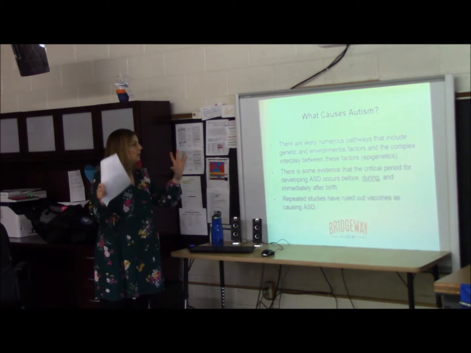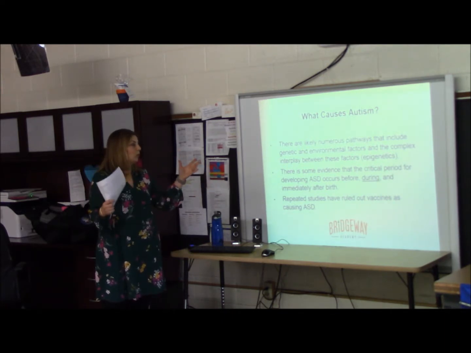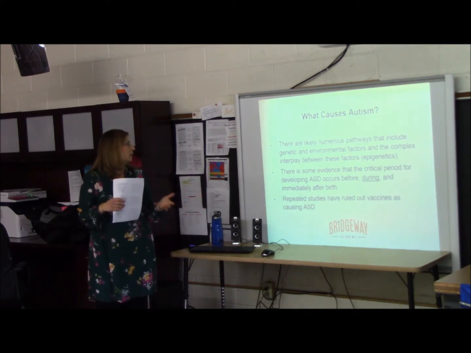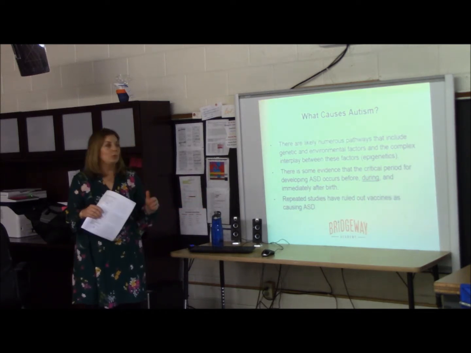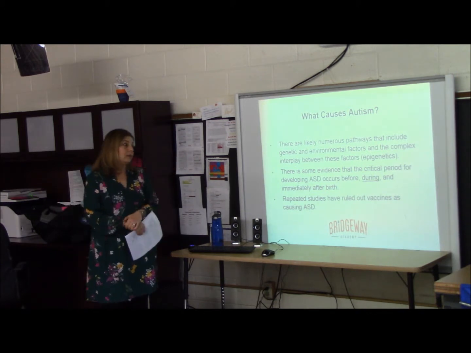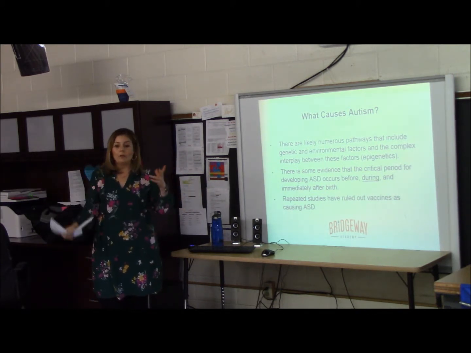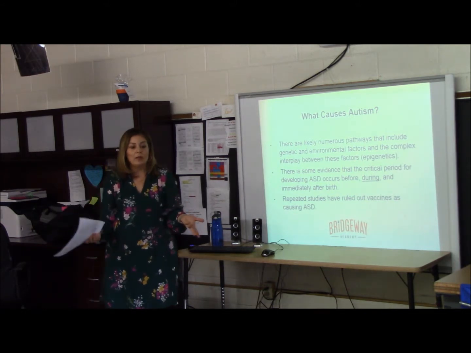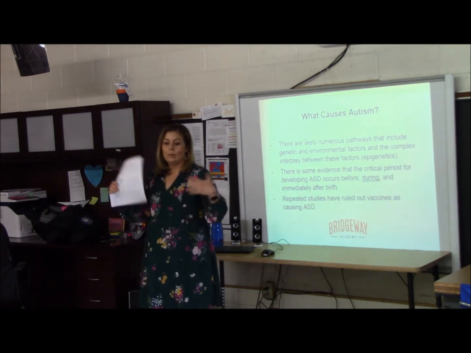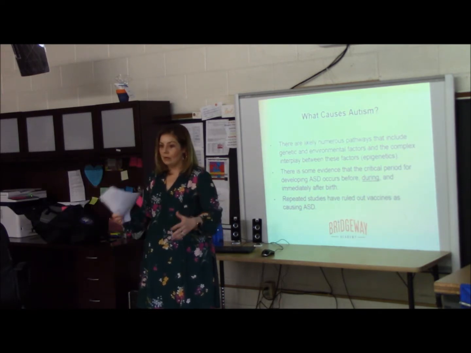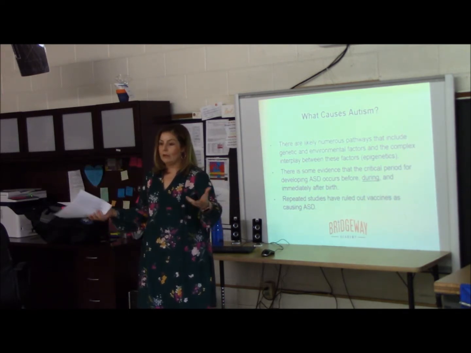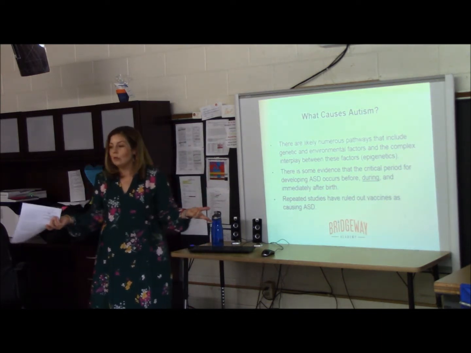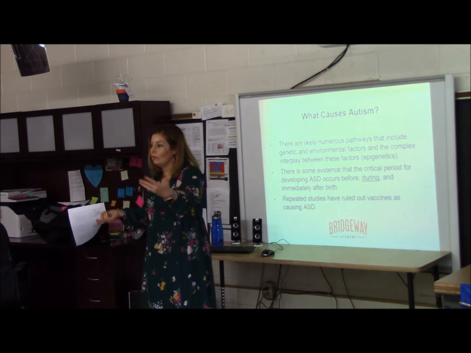It's complex, and there are multiple pathways to autism. So we're looking at genetic factors, environmental factors, and what's called epigenetics, which is environmental factors that may set off certain genes. So you may be predisposed to something, but something in your environment or something in utero activates that particular gene. So just because you may have a family member with schizophrenia, that doesn't mean that you're prone to schizophrenia, for example.